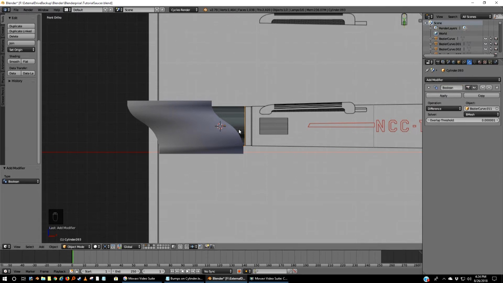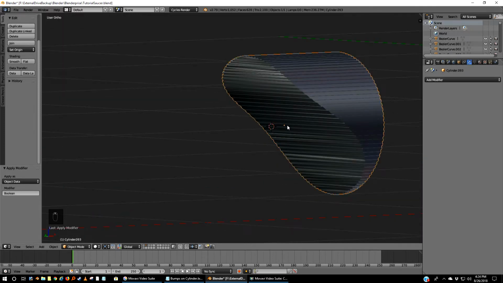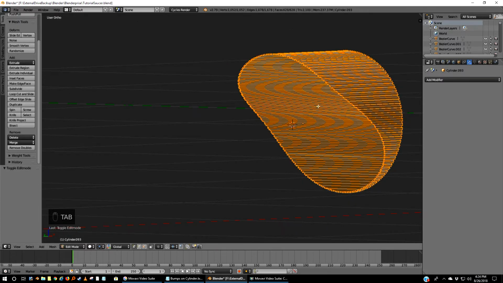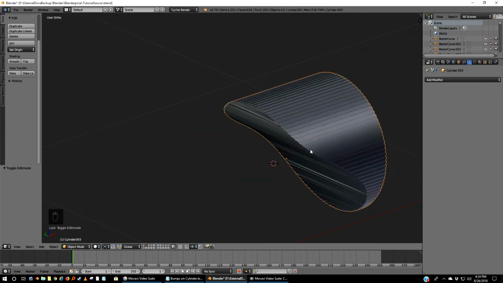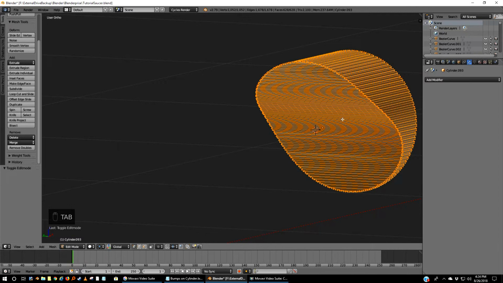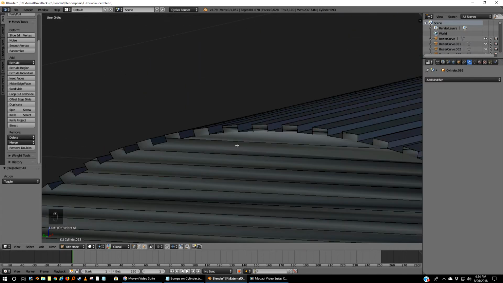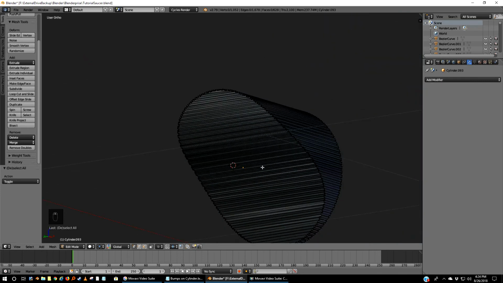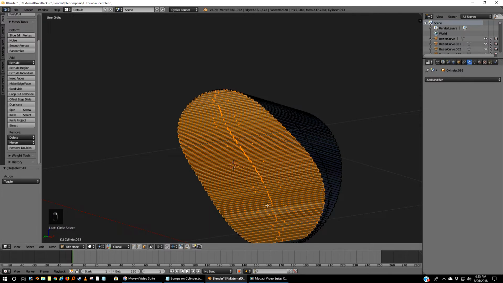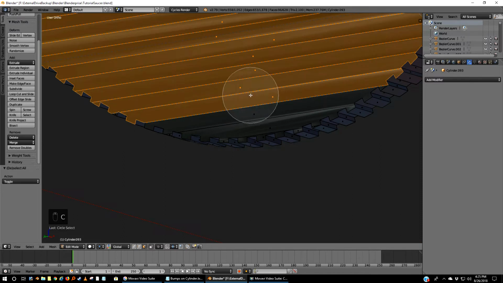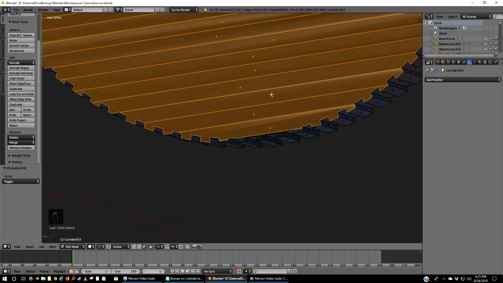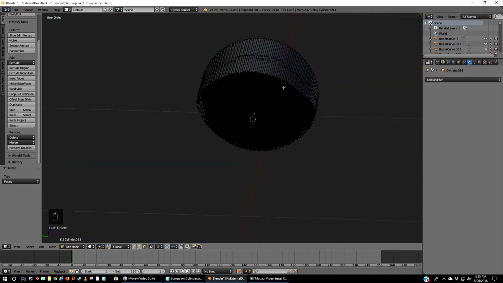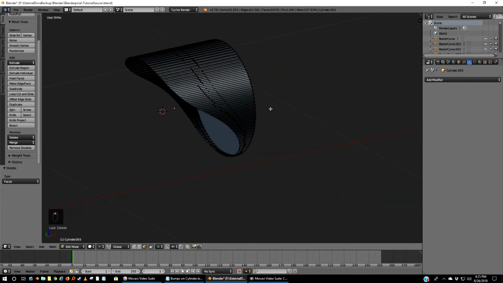What we would have to do is go in and correct a lot of this geometry, which is fine. You could quite simply delete all these faces, right? If I grab all these faces here, X faces, and then we'd be left with edges and verts, and essentially all you'd have to do is clean up. You'd have to go in and make them all match. Let's go to vertices, A, select them all, remove doubles, there are none, recalculate outside, almost. Okay, great. And if you go to 1, Z, deselect them all, right?